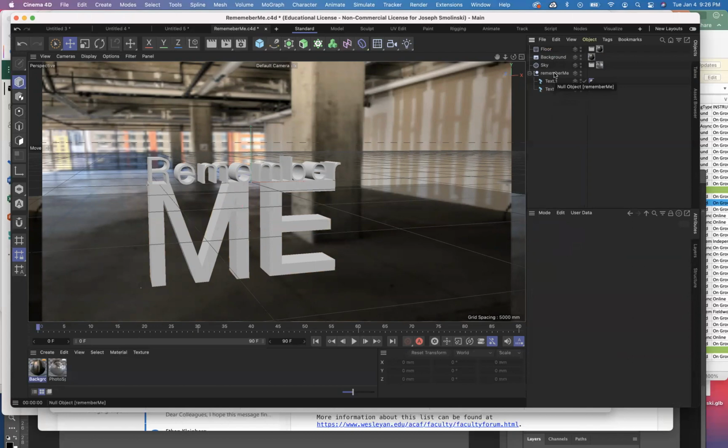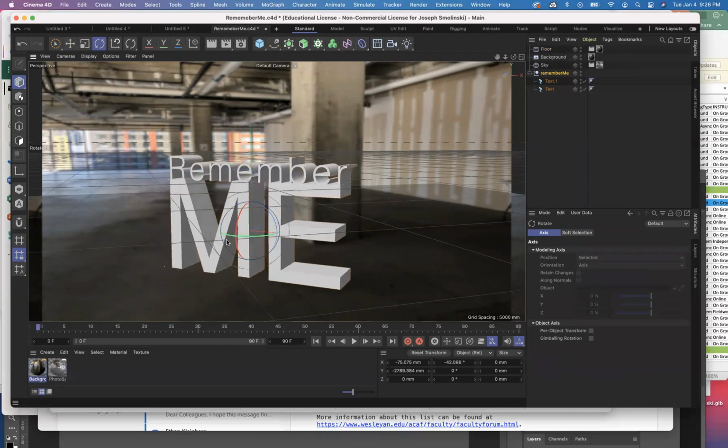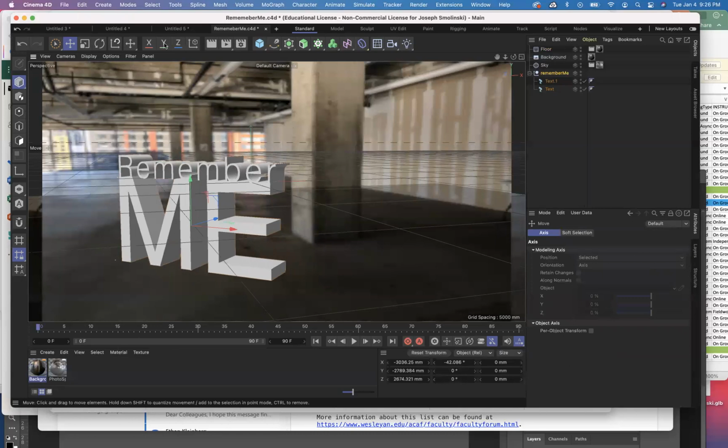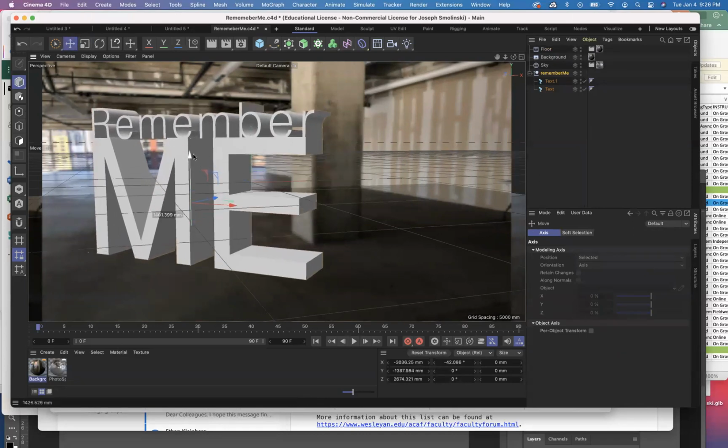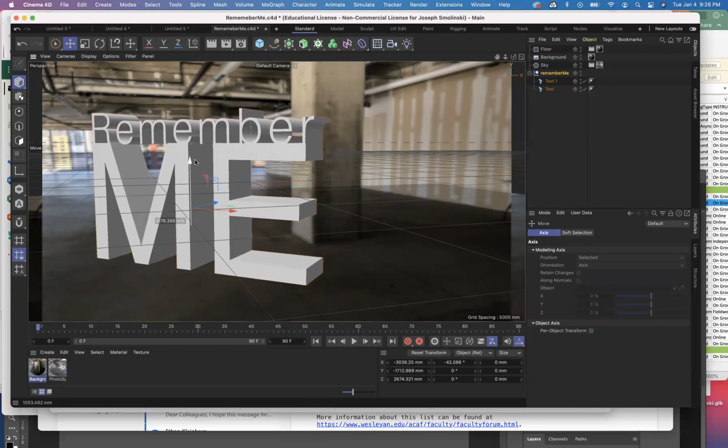All right, now I've got my null selected. I'm going to rotate this a little bit more, and I'm going to move it back in space a little bit this way, and then I'm going to scale it up. Okay, so I want this to be a little bit more dynamic in the scene. Now, think about this when you're laying out your projects.